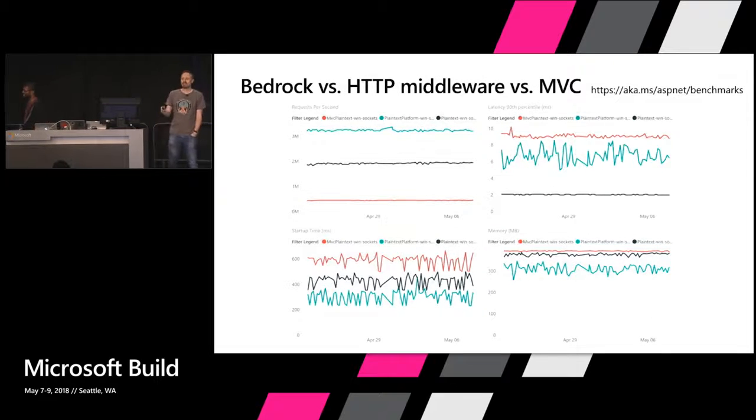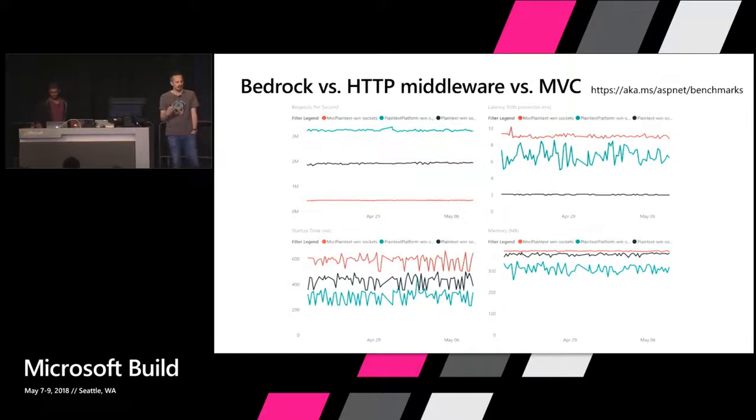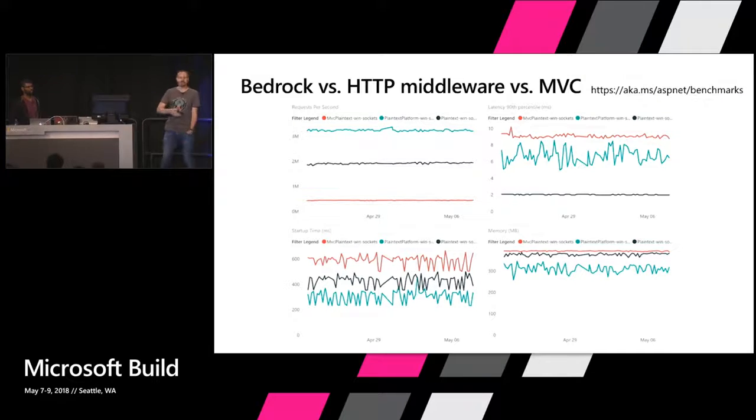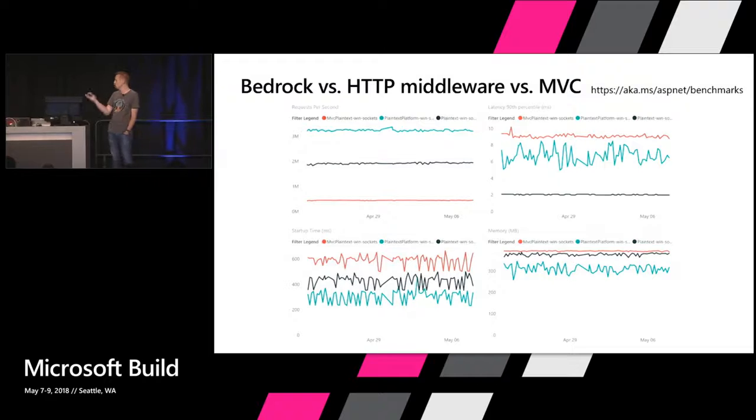All right. So what's the advantage? So this is a graph that shows the difference between running benchmarks, the TechEmpower benchmarks that ASP.NET Core has been working very hard to do well in. We have different implementations. We have ones that use MVC, the full power of MVC. We have ones that use HTTP middleware, so you just write code in middleware. And now we have a version that just uses Bedrock. Basically, it's just Kestrel. You have Kestrel, you write a connection handler, and then you new up the HTTP parser yourself, parse the HTTP, and you get callbacks when a header appears, and you get callbacks when the start line is seen. Well, what's the performance difference?